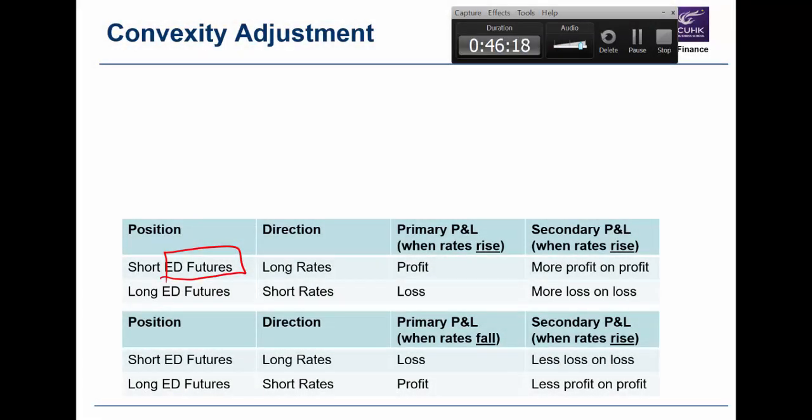Now, if you are short the futures contract, that means you expect the futures contract value to go down. So you can also say you are long rates. Some traders talk like that. The boss will ask them, are you long rates or short rates? And they say, okay, I'm long rates. Or the boss will ask, are you short the Eurodollar futures or long the Eurodollar? That takes longer. Eurodollar futures is faster than saying rates. But the two are kind of the same.